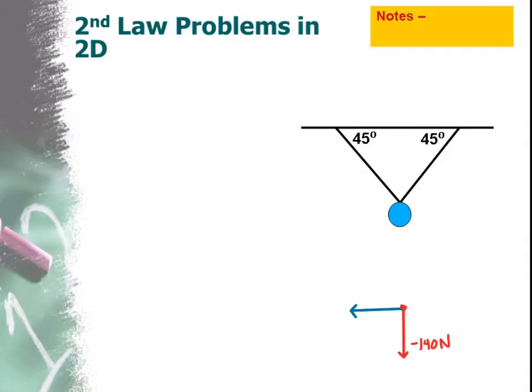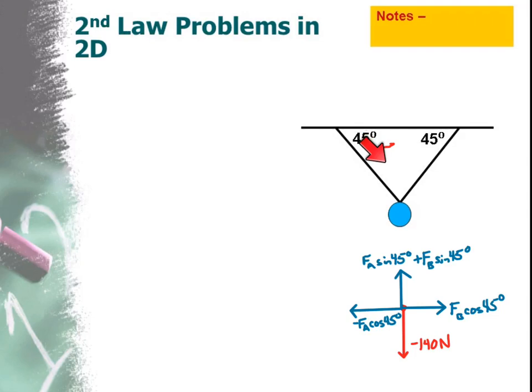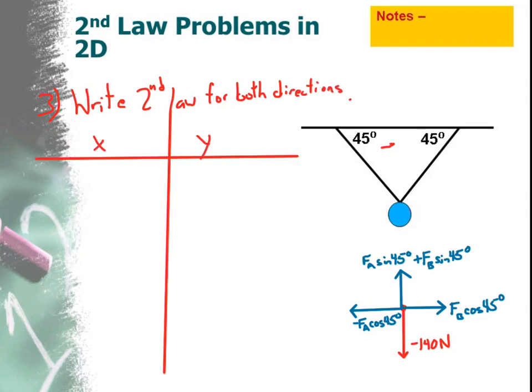Alright, now I'm going to rewrite this. You don't need to because you have paper, I have slides, so I have to rewrite some stuff. You already have this diagram and this diagram, so you don't need to rewrite these. But our third step is to write out Newton's second law for each direction. So let's create our new X and Y table and write out our equations. F net equals MA.